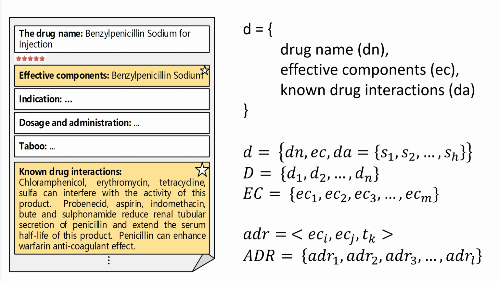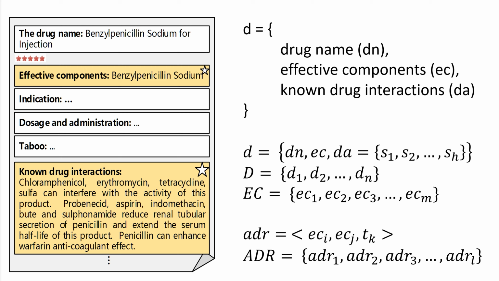Then we do the extracting work. We firstly extract the drug's effective ingredient terms to construct a drug effective ingredient term library for recognizing the effective ingredient in text written in natural language. For tuple D, which includes DN, EC, DA, we can easily extract to construct a term library capital EC, which includes EC subscript 1 till EC subscript M. Because many drugs contain the same effective ingredient, and some drug instructions show they consist of two or more effective ingredients, we cannot distinguish which ingredient participates in the pharmacodynamic response described in DA. So we extract 2,747 kinds of effective ingredient from more than 18,000 tuples.